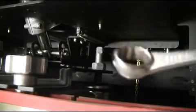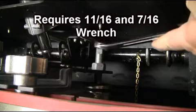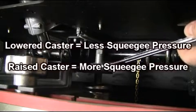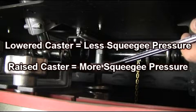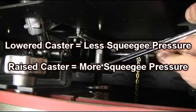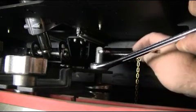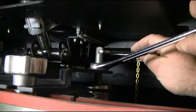Squeegee down pressure adjustment. Located on the front of the squeegee bracket are two caster wheels. Using an 11/16 and a 7/16 inch wrench, the casters can be adjusted to set squeegee down pressure. Lowering the casters reduces squeegee pressure, and raising the casters increases squeegee pressure. Note: all XR squeegees are set at the factory. Please refer to your XR's owner's manual for more detailed information on proper squeegee adjustment.